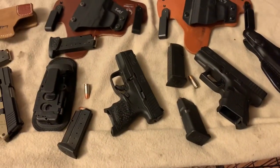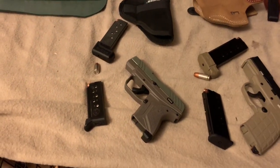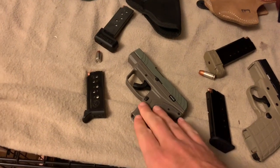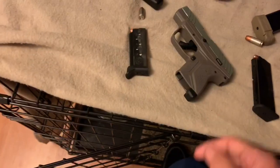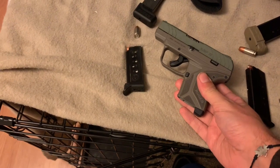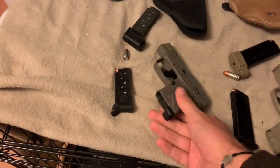And that's because a lot of times people might say, oh, this cartridge is no good, it's too small and not powerful enough. But I'm a believer in the idea that whatever you have with you is better than what you don't have with you. If you need to write a note, any pen is better than not having a pen. It's the same way with this. If some bad person comes in and wants to steal stuff and kill people, it's better to have this than to have nothing to try to defend yourself.